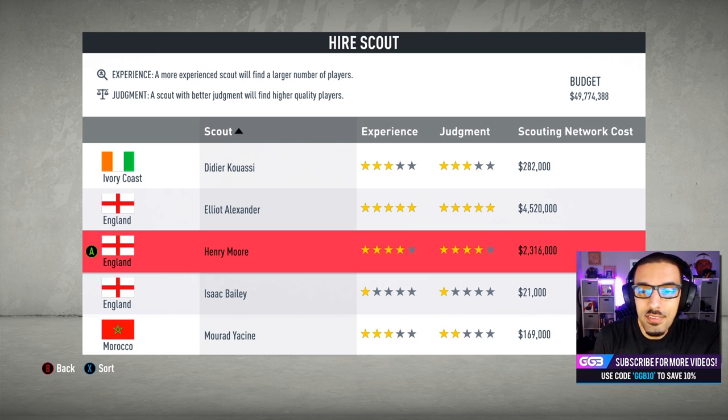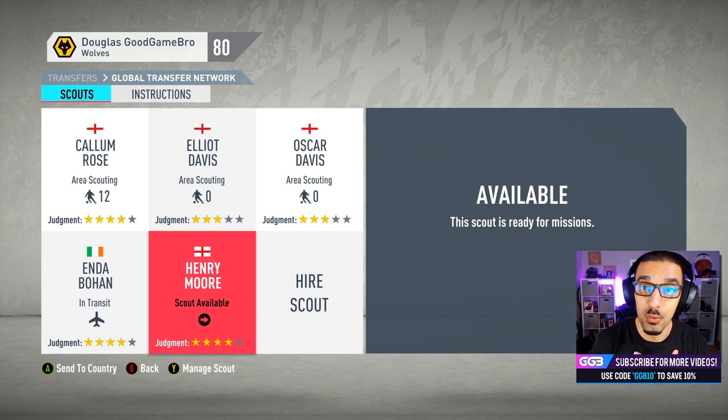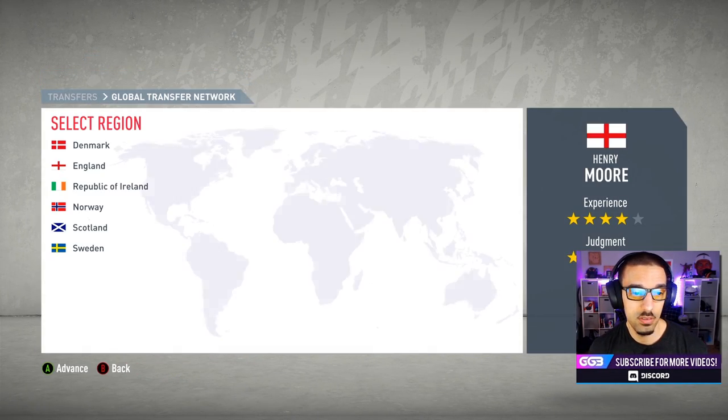I don't need the top guy. I need somebody who's below. So Elliot, no. Henry, I want to go ahead and hire you, okay? Welcome to the Wolves. And for Henry, we're going to send him to a country.